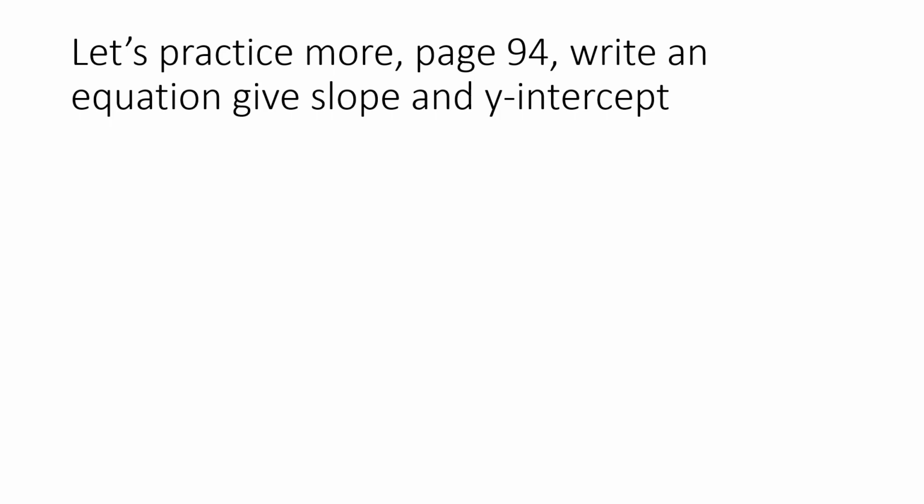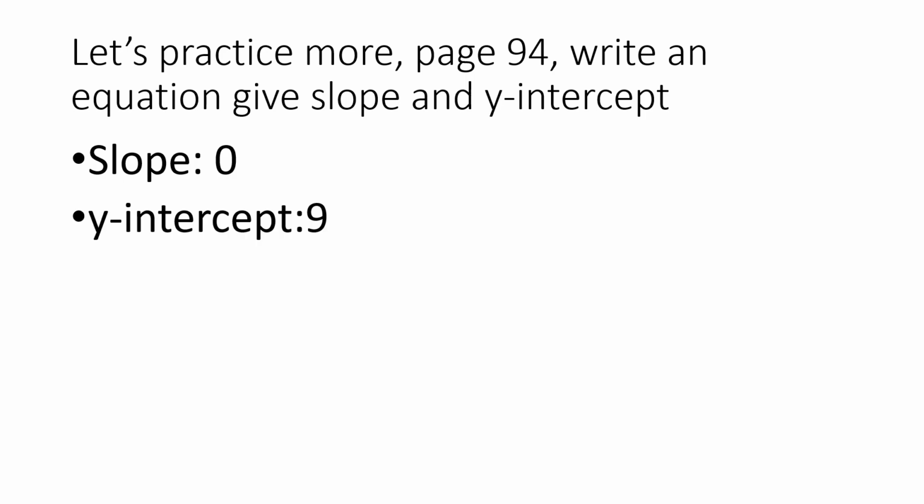So you will want to have your packet out from yesterday, and we're going to look at page 94. Page 94 is going to want us to write an equation given the slope and y-intercept. So for one of these questions, we've been given a slope of 0 and a y-intercept of 9. We want to use those two pieces of information and write our equation.